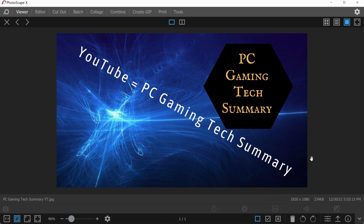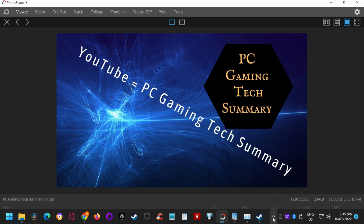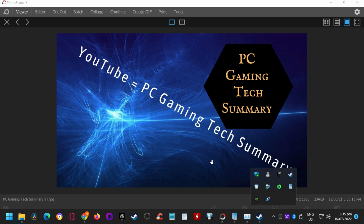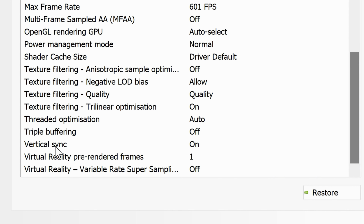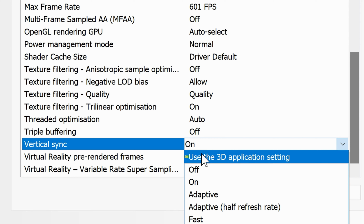So basically, you come down to your system tray, look for the NVIDIA. Okay, you right click, open up the control panel. Takes a second, comes up. Okay, so under Manage 3D Settings, let's have a look to start with at the VSync. So vertical sync, I've got it on.